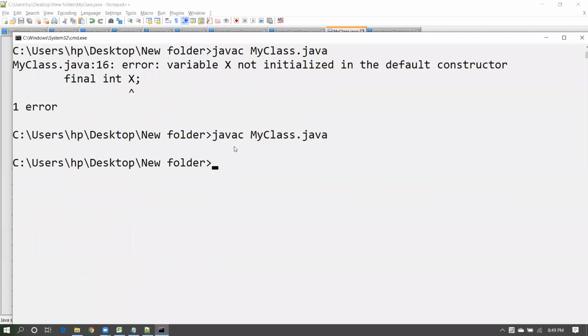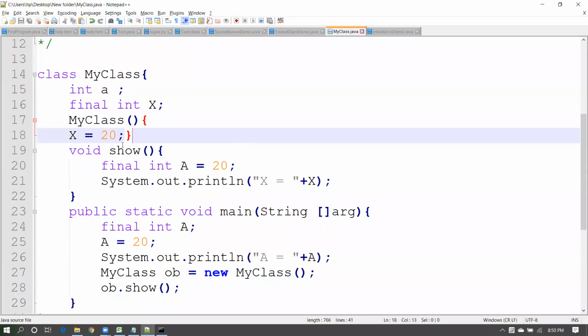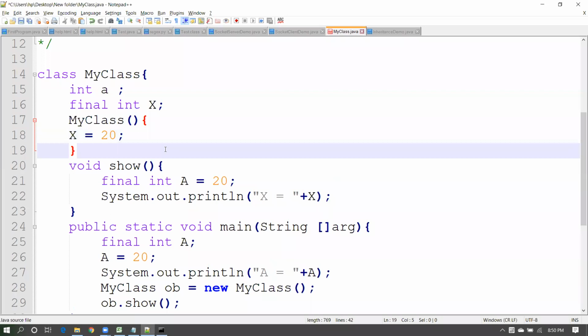Now we can see there is no error. So the conclusion is, if you want to use any constant in your code, it must be initialized, whether that variable is local or defined at the class level.